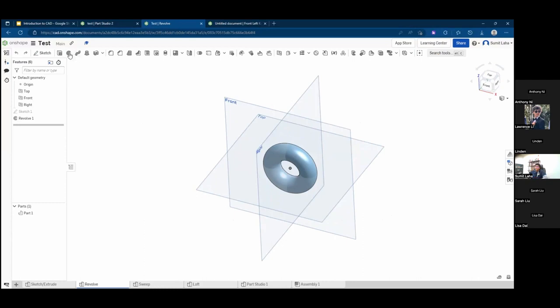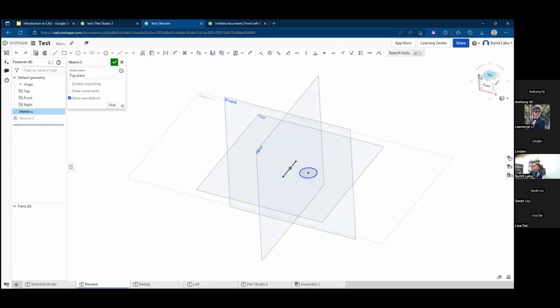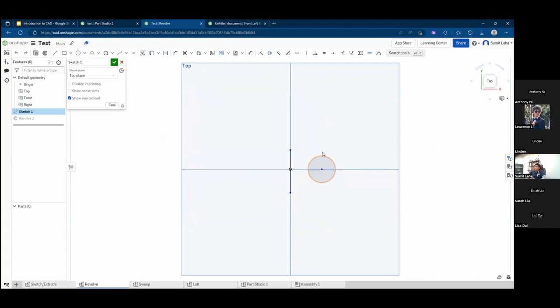So basically, the revolve tool is another way of making a 2D sketch into a 3D object. What the revolve tool does is, in our sketch, we have the object that we want to revolve, and then we have the axis, or the line, around which that shape is going to revolve.